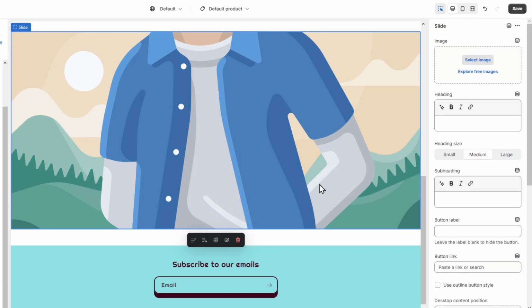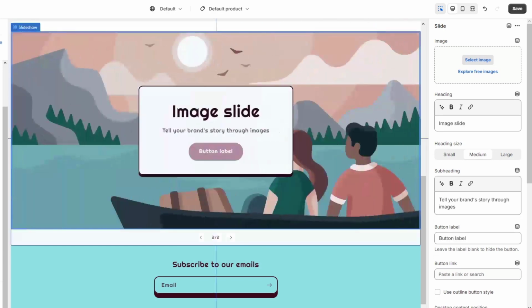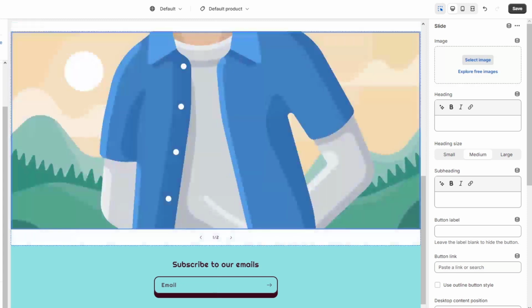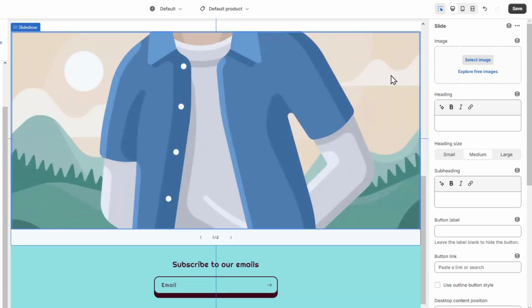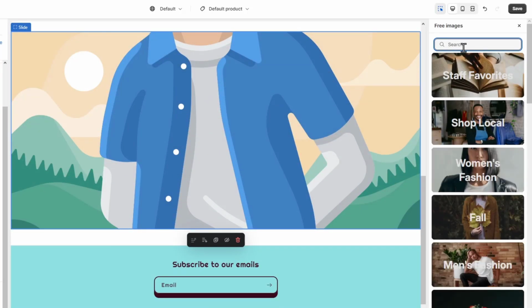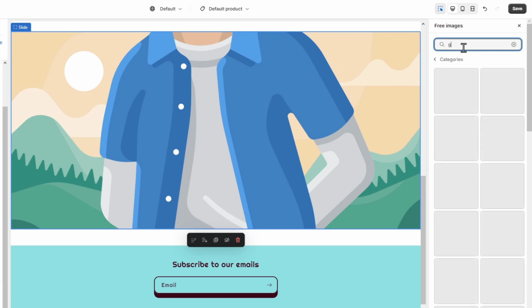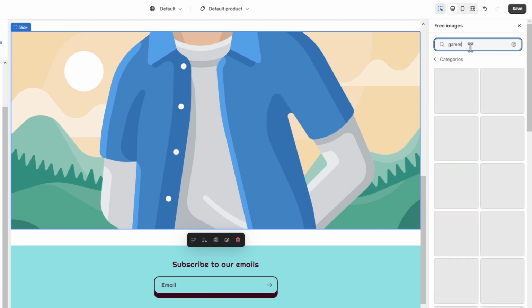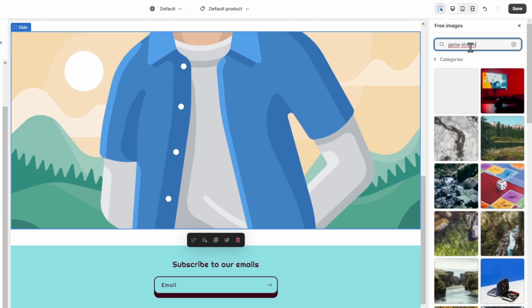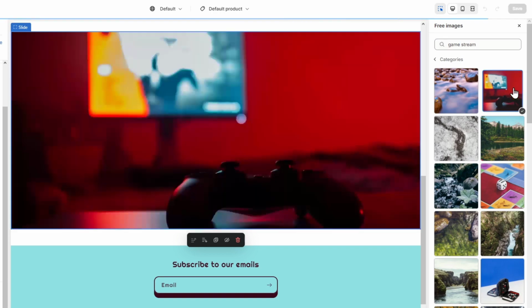So that means that I can get started adding a new image. So image slide, as you should see here, this is the actual slide of how it should be looking. First of all, I have my first slide. Here let's go for explore free images. As I just told you, I'm going to be looking for, let's say, some streamers. If I do have one category, I don't have any, so let's go for game streaming. And here you should see that we have one image, for example.